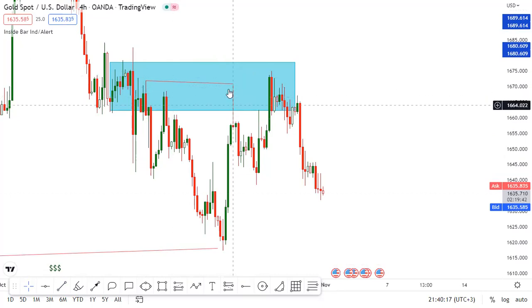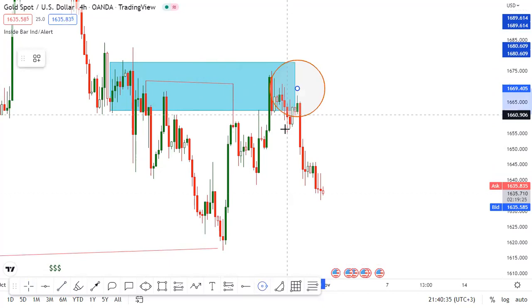So now we can see after a retracement to our order block, which was a daily order block, now we are in a 4-hour time frame. Now we have to see where we draw another order block for us. We have to look in this area here and try to find our order block in this area.